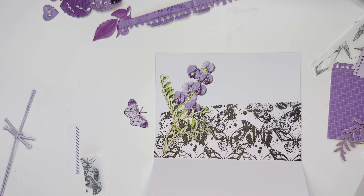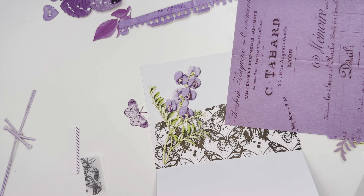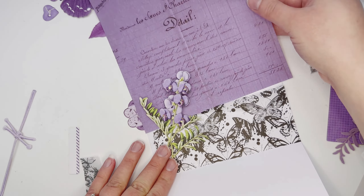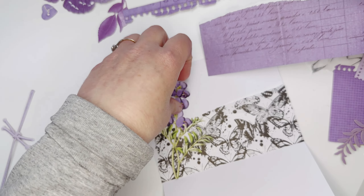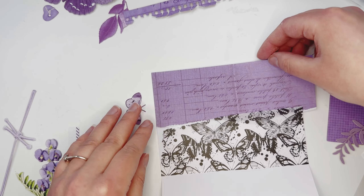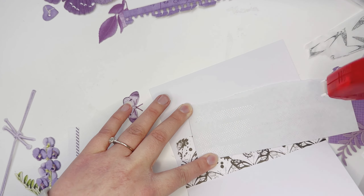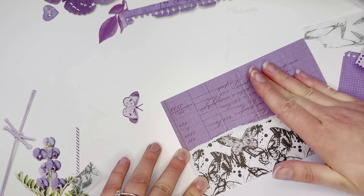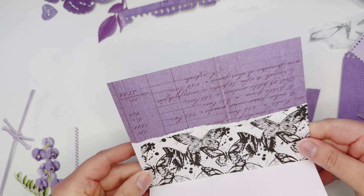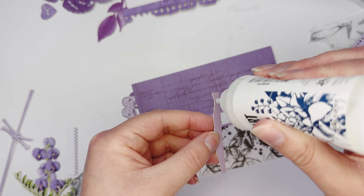Here we can just glue or tape on different elements and piece them together. I really like 'It's a Beautiful Life' on that backing. Here's some more of those collage sheets — I really like this darker purple lavender. Purple is my favorite color! If you have any type of paper or scraps, this is a great way to use them — do a sort of collage, rip and tear like this for the inside, or make a full collage like I'm doing for the front. These collage sheets are great because of their thickness and they're kind of made for layering.